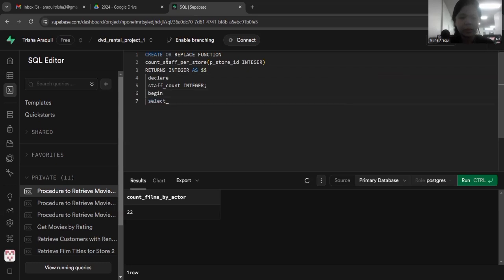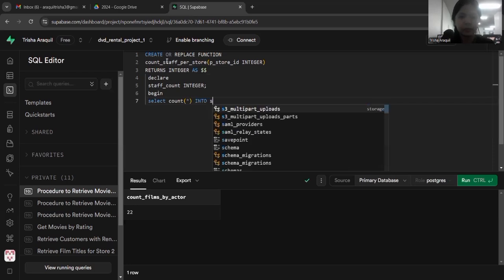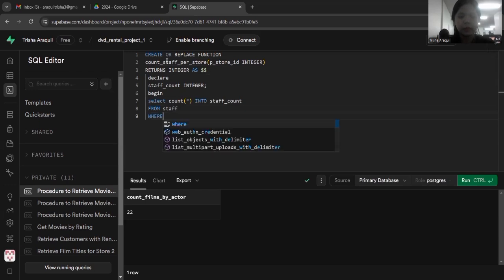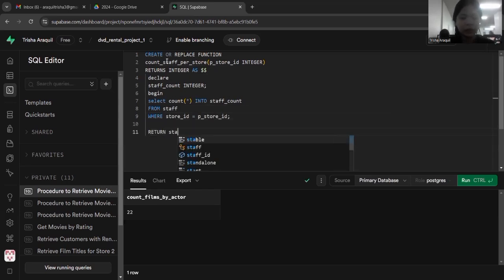Then SELECT count in a parenthesis all INTO staff_count from the staff, where store_id is equals to p_store_id, semicolon. Then we have to RETURN the staff_count, semicolon.